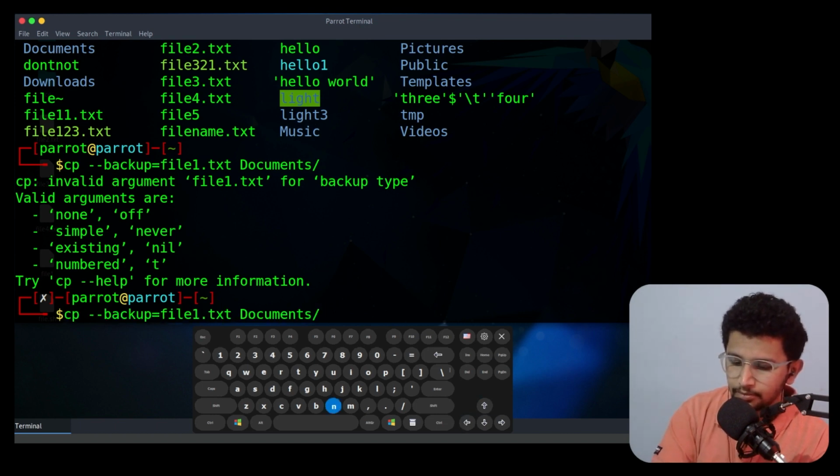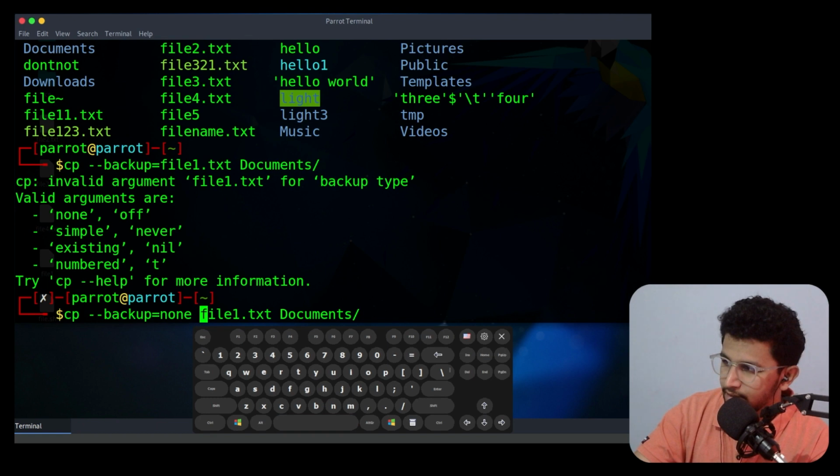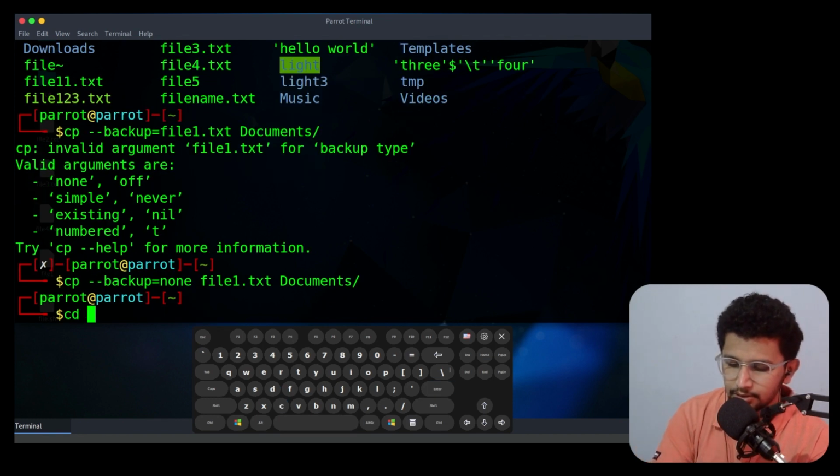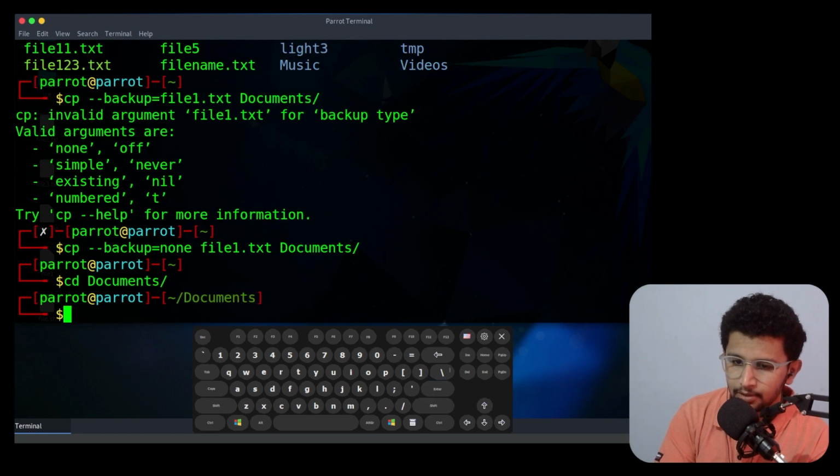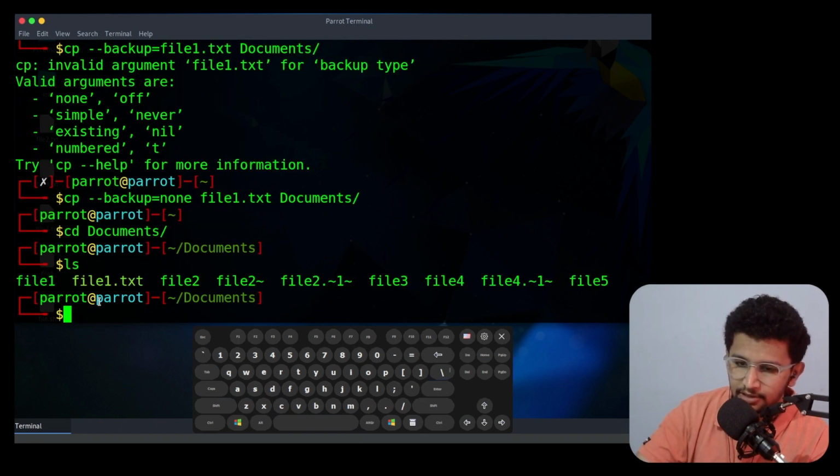Yes. See, it says that if you use none, it does not create a backup, and existing destination files are overwritten without preserving the previous original content. If there is a file1.txt in documents, it does not create a backup. Let me go inside documents and check. There is already a file1.txt, but it will override it.